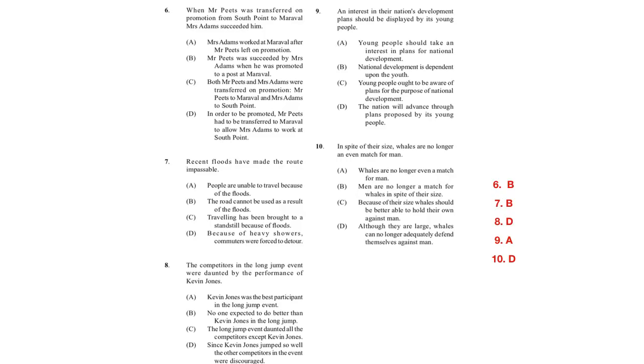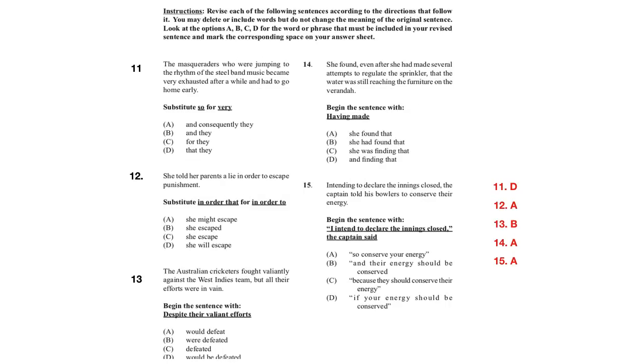B, men are no longer a match for whales. No, that's the other way around, so that one is out. C, because of their size, whales should be better able to hold their own against man. That is not what they said. D, although they are large, whales can no longer adequately defend themselves against man. That is the answer. D. 10D.